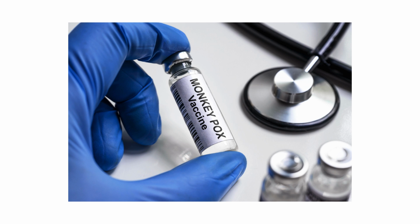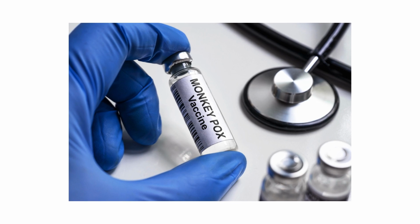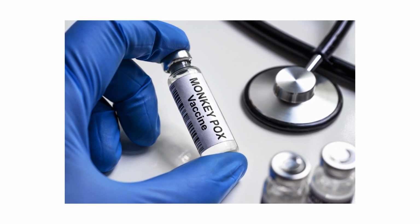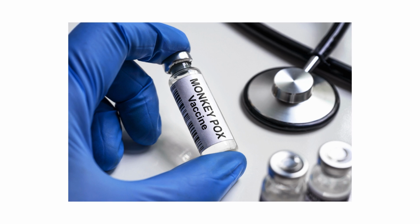Yes, exactly. It turns out the virus hijacks, or at least heavily relies on, two multi-part cellular machines called tethering complexes. One is the conserved oligomeric Golgi complex, or COG complex. The other is the Golgi-associated retrograde protein complex, or GARP complex. These are normally involved in managing traffic inside the cell, particularly around the Golgi apparatus, which is like the cell's sorting and packaging center. So what do they do for the virus?